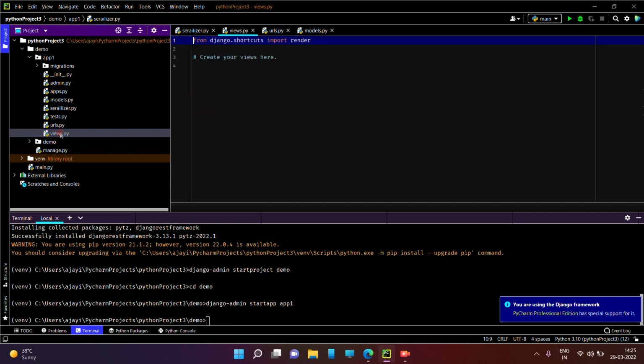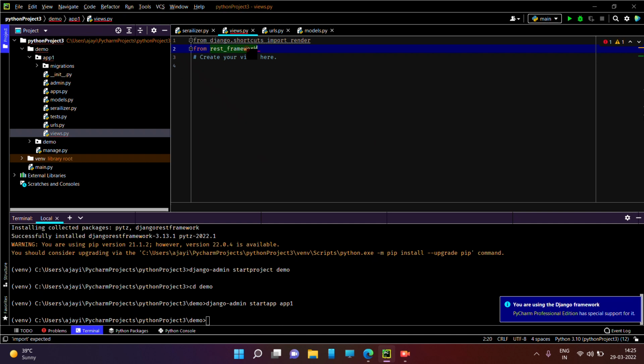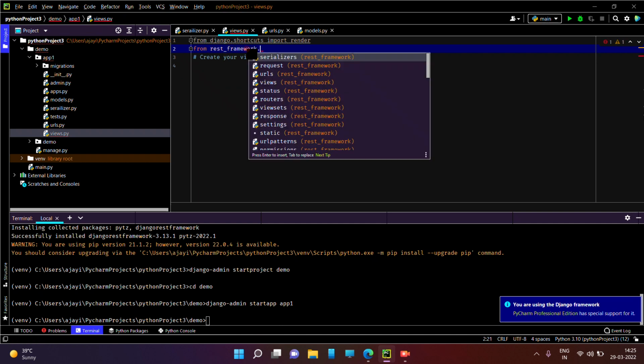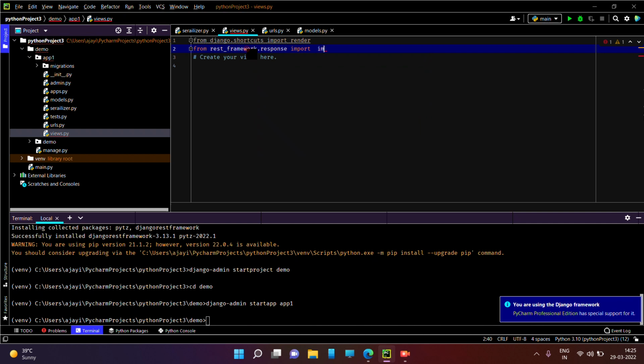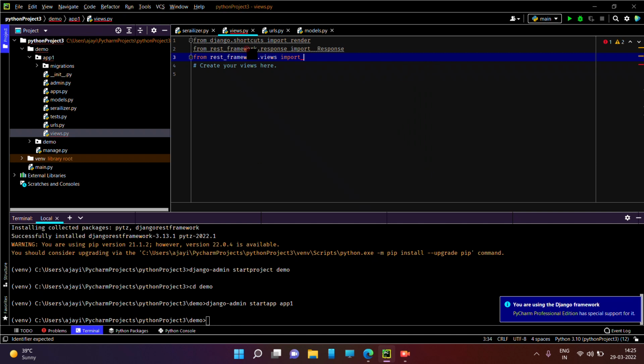I will open views.py, right guys? So in views.py we have to import from rest_framework.response the Response class. Then from rest_framework.views we will go with the APIView class.